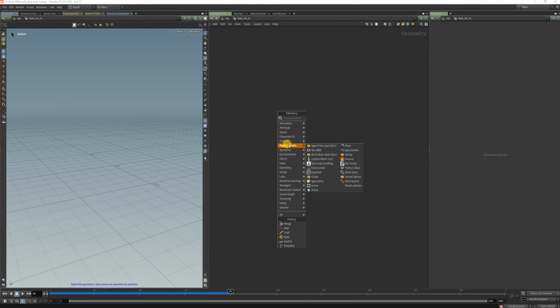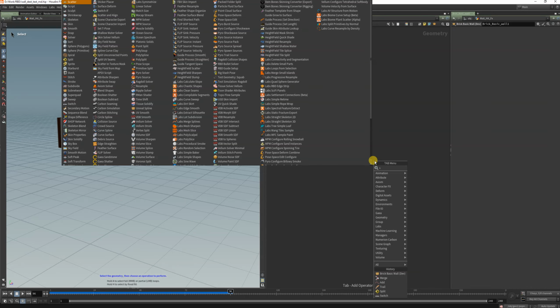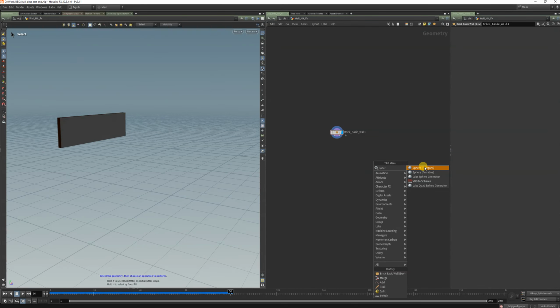For this, the laser shoots from this side or this side, you can choose where the laser comes from. So first I create one launcher for the source, the particle source. I take one sphere.